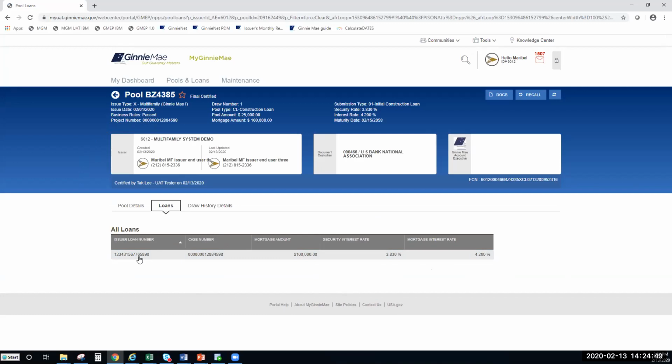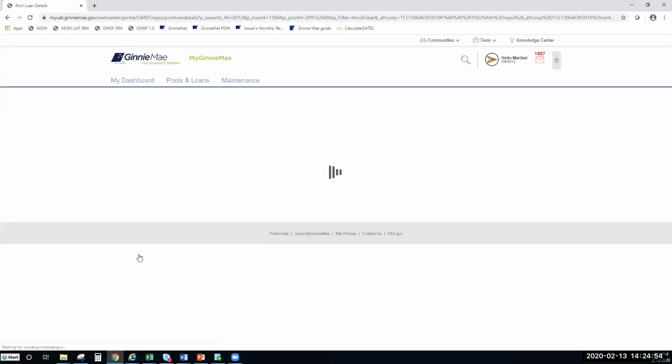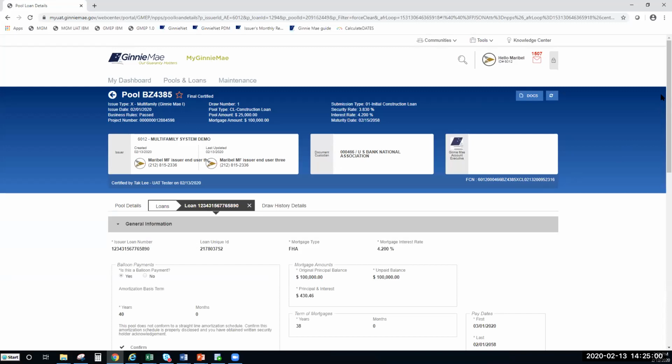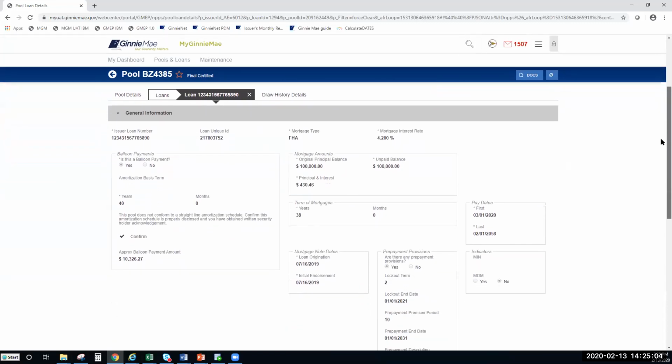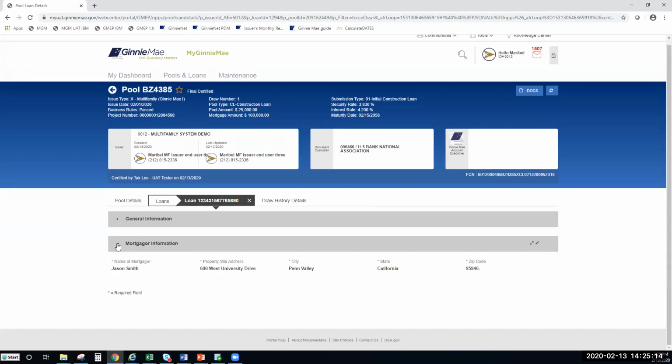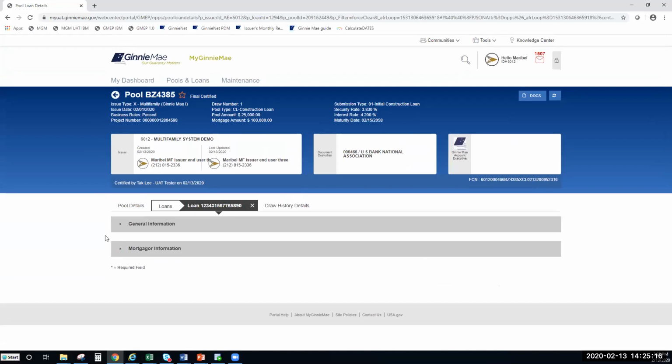Those things are displayed. And then once we click on or select the issuer loan number, it brings up the page itself. Again, we have put it in segments so it might be easier for the user to follow. So we have the general information. And the same thing, can we collapse here too, just to see if that's possible? Yes. So we have the same feature there that might help the users when they're actually setting up the pool.